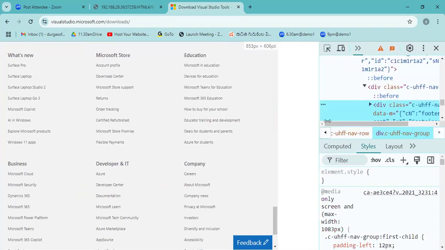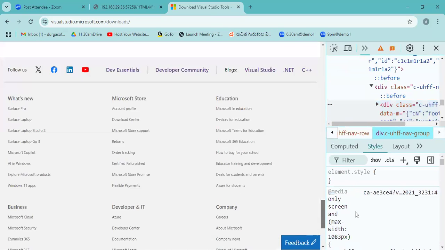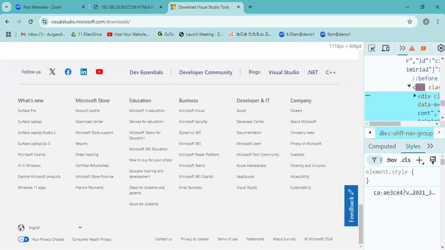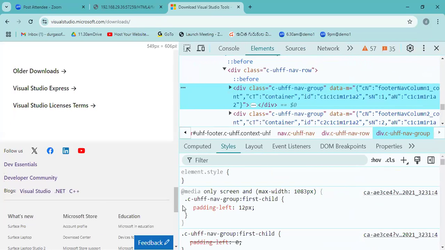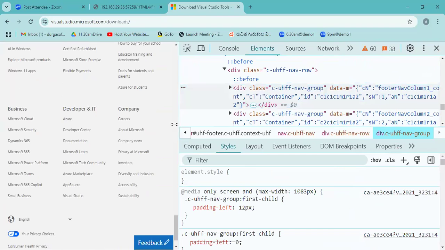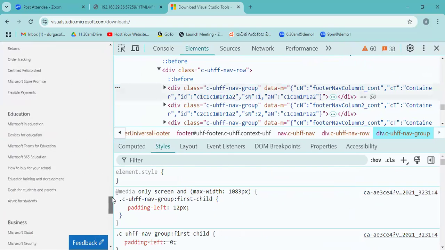If you change your screen size and check that bottom footer, here it is 3 columns. If you increase your screen size, see, it is 6 columns within the same row. See, if you decrease it, 3 columns. If you decrease to a smaller screen, even then it is 3 columns. For a very small screen, see, a single column.